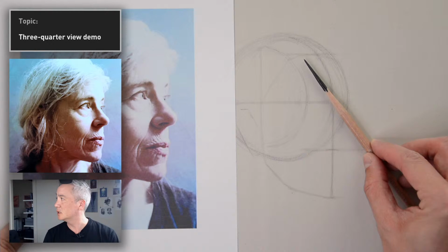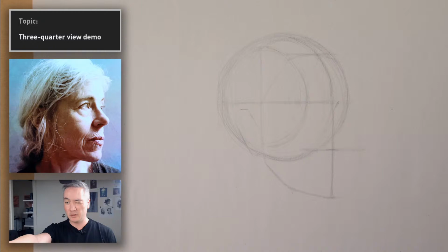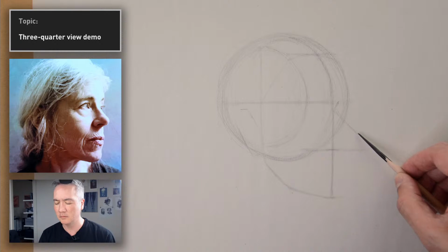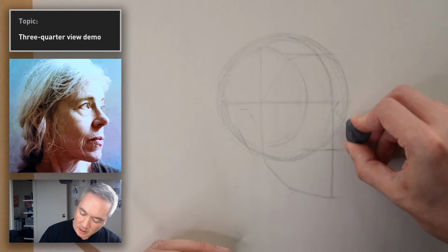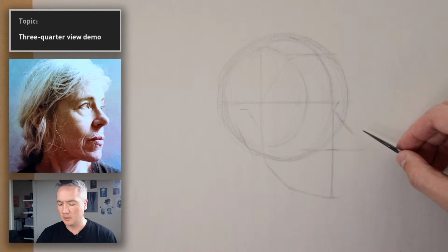Does that make sense? Because I think a lot of people were struggling, when I was looking at people's drawings, a little bit with the angle of the nose. And that was dictating how long the nose would be and how wide the head looked. It just does a lot of different things.